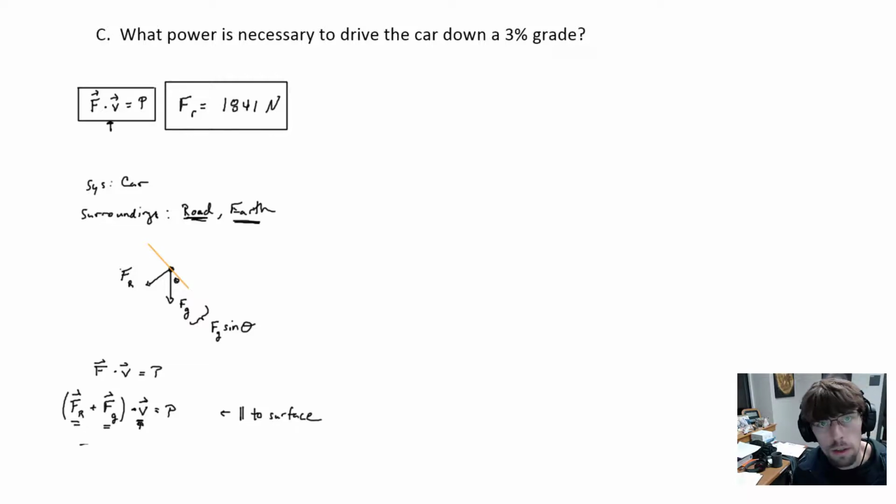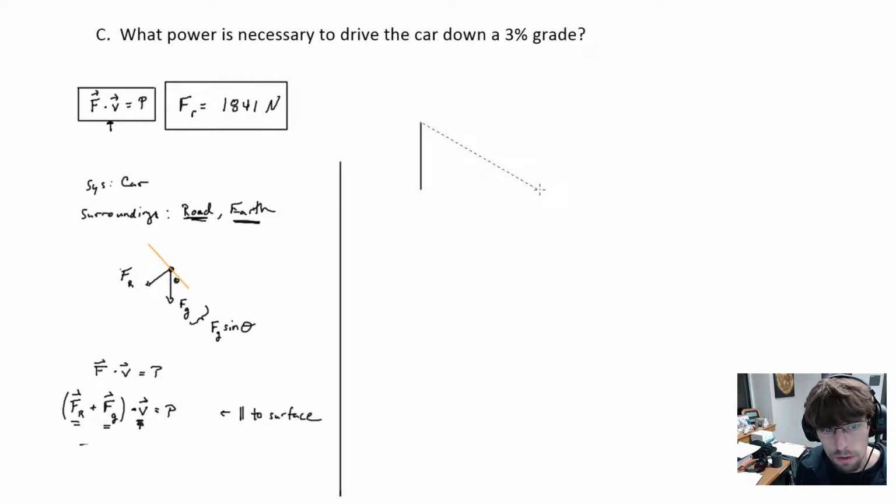And we're back. Now, I've got the third part of the problem up here. You see, what power is necessary to drive the car down a 3% grade? Okay. Now, I didn't actually delete everything. I did delete some work from the previous problem, but you see that I still have some of this up. And essentially, the problem hasn't really changed that much. I mean, the only thing that's changed is really now instead of going uphill, I'm going downhill, right? So the idea being, okay, here's my car. And rather than me going uphill, I'm now going downhill.